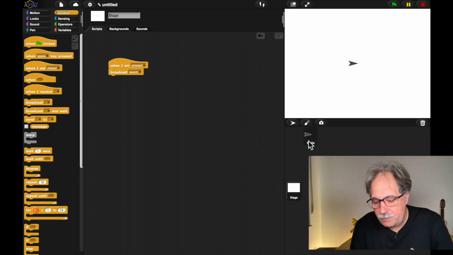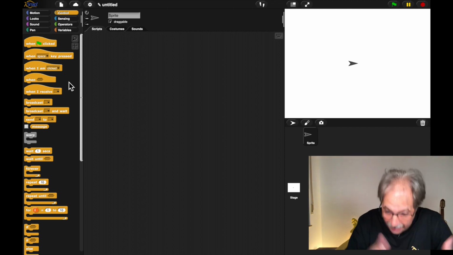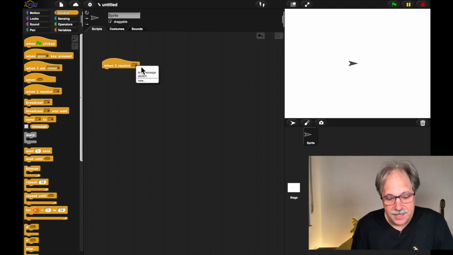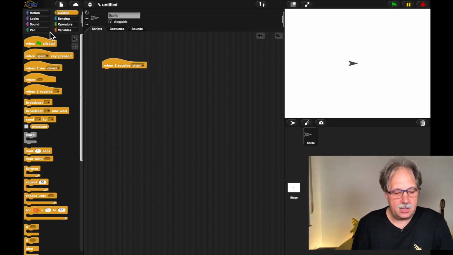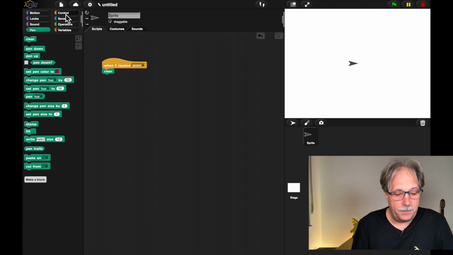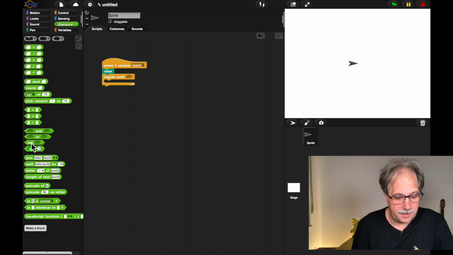Now I'm switching over to the sprite, and I want the sprite to react to the sketch event. So I'm going to say when I receive sketch. So what should happen is I want to clear the stage, and I want to repeat until the mouse button is no longer pressed.